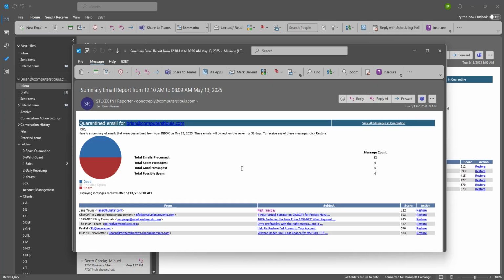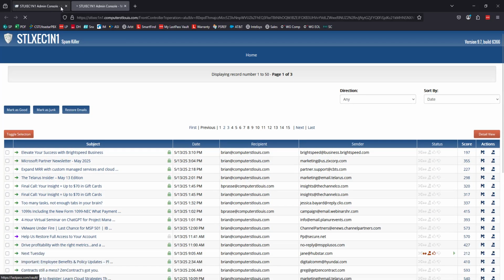Finally, if you're looking for an email in real time and it's not showing up in your inbox, and the last report came out a few hours ago and the next one's not due for a couple hours, you can look at the quarantine in real time. Just click on this button here, view all messages in quarantine, and it's going to bring up this window. So this is all of the junk email sorted by time of arrival. So if you're looking for something and it hasn't shown up in a quarantine report and you're expecting it, it's probably going to be at the top of this list somewhere.